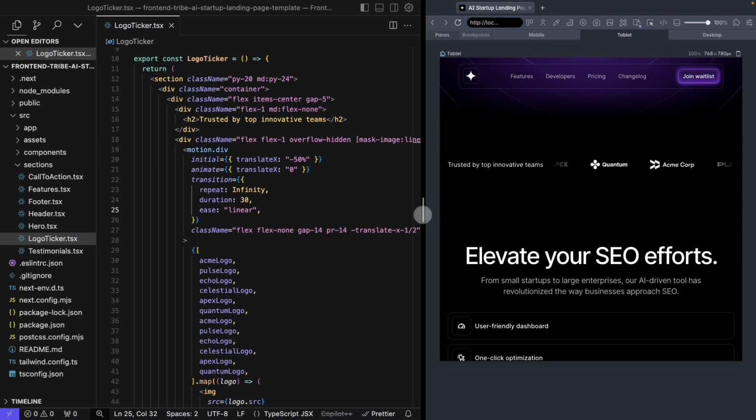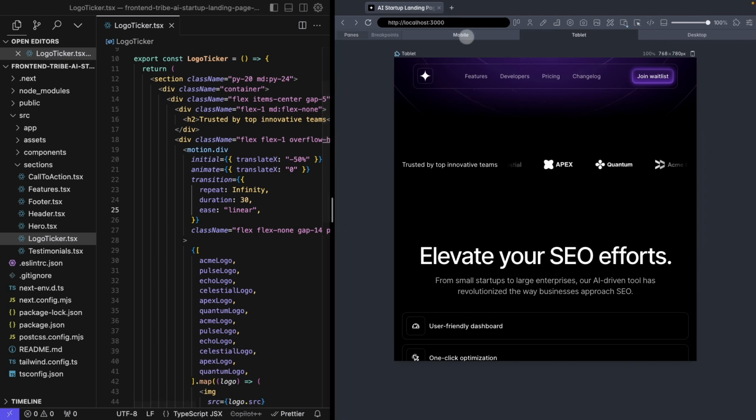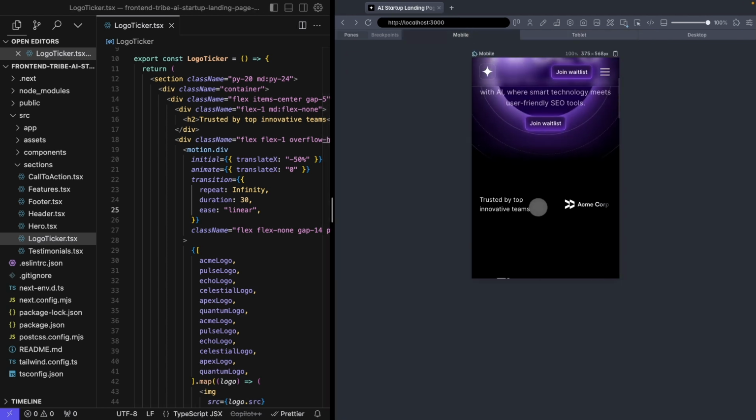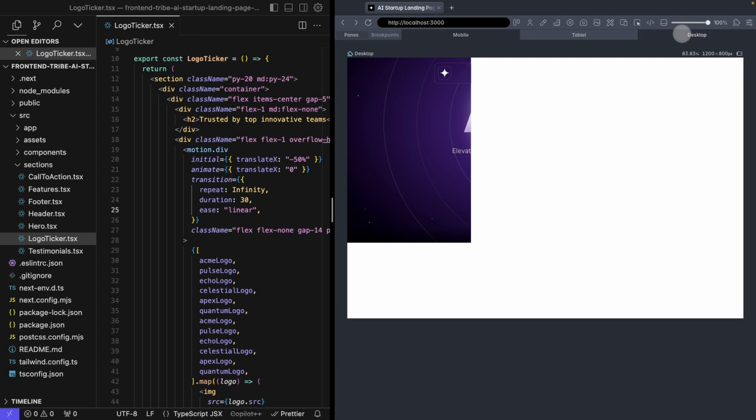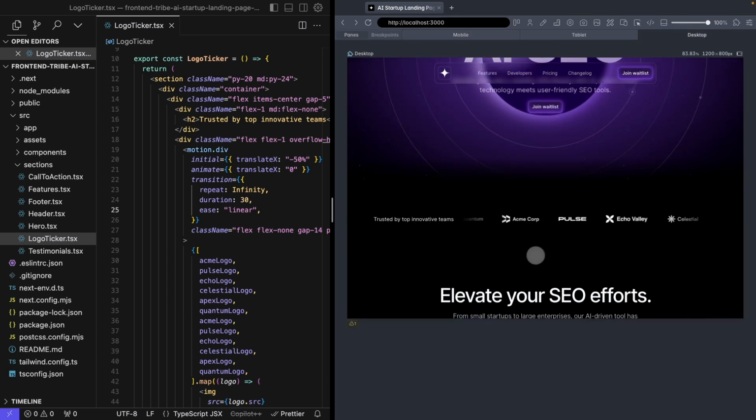Let's go ahead and look at this on the mobile and desktop size and make sure everything looks as it should there as well. So let's go to mobile, scroll up here, and we can see that we don't see as many logos at one time, but it still is happening like we want it to. And then on the desktop view, we really get a great view of that particular section because we can see more logos. So this is looking really, really good. This is animated well. Let's go on to the next section so we can animate that as well.